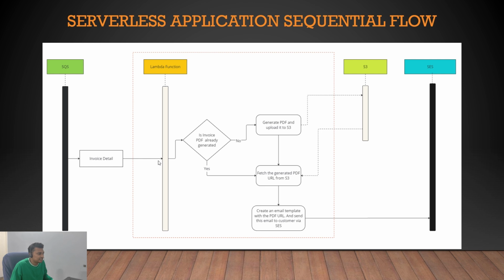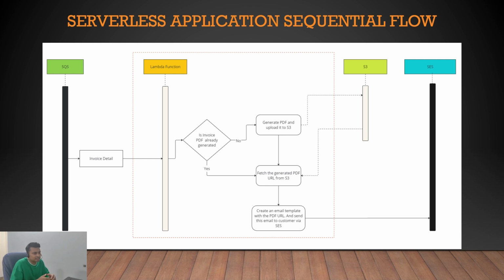Once we get the message, we need to check whether the PDF is already generated for the detail we received. How can we check? We will ask the web service, because there are cases where we receive a request to generate and email. Generate is where the customer initially placed the order. At that time they can send a boolean flag saying that for this request you should generate and email it.